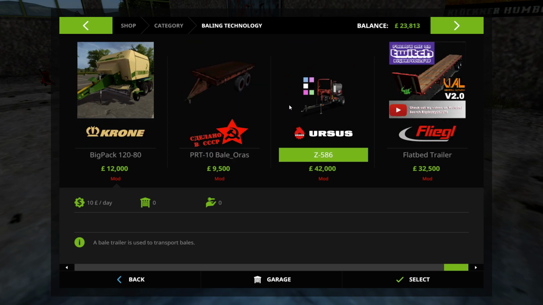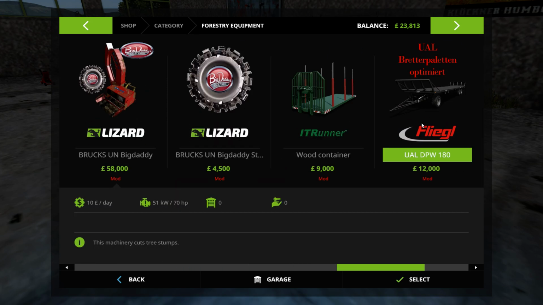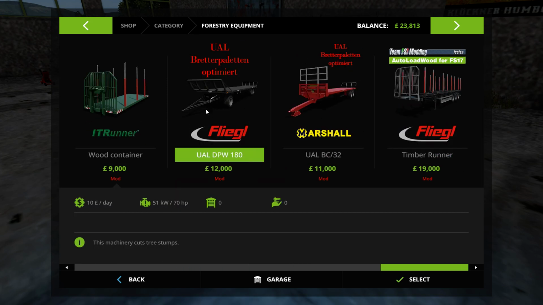Man, I've got too many mods. And then I've got these ones. I don't know why they're in forestry equipment, but I've got them two as well. But I don't think they carry any more. That one might be better to pull, although I don't like the dolly trailers, but it might be better to pull when it's on the back of the little Nash, or case, should I say.